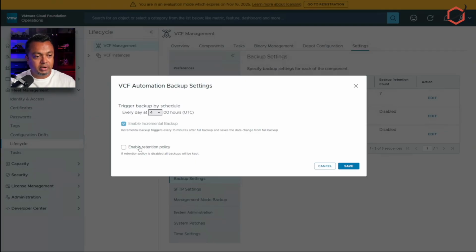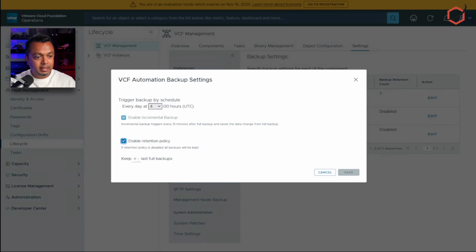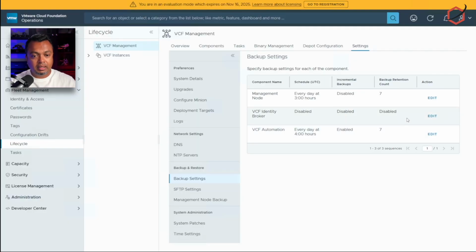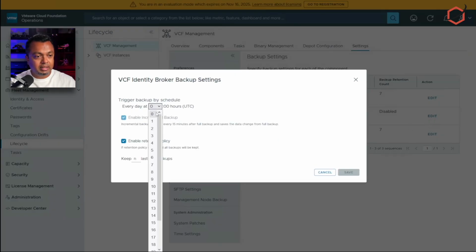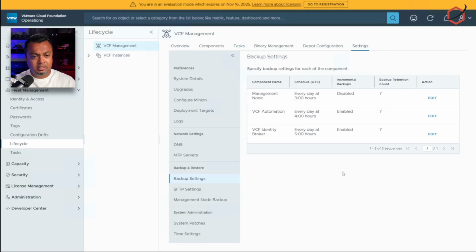Try to spread the backups. And let's keep 7 backups here as well. And for the other one, let's do this, enable that. And let's say 5 o'clock. And let's click on save. Now we have the component-based backups also scheduled within VCF operations.